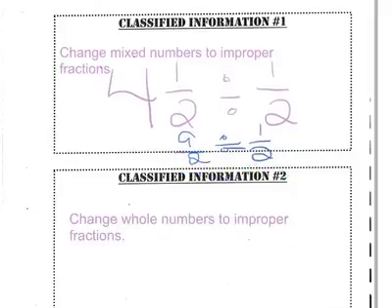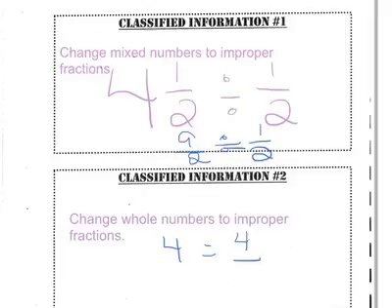Okay, so if I had a whole number, let's actually, you know what, I want to change something just so we can use both examples in the same problem. Let's go here, and I'm going to just erase this part. Maybe it won't let me erase it. I guess I'll just do it down here. Change whole numbers to improper fractions. So if we had any whole numbers, like 4, it would equal 4/1. I think we were pretty good with that. But our new problem is going to be 9/2 divided by.